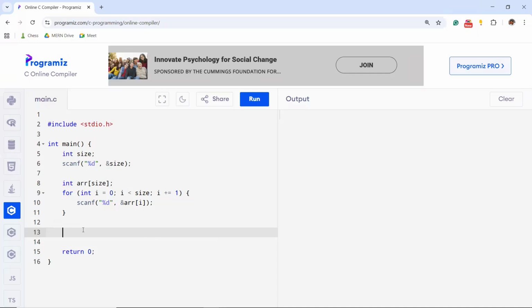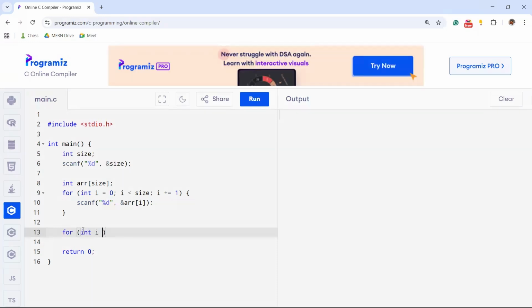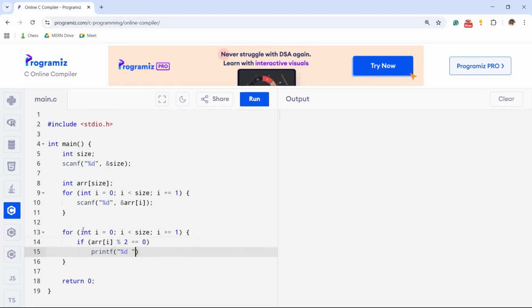Let's take for int I equals 0, I less than size, I increased by 1. All right, let's go with the condition: if ARR of I modulus 2 is 0, then that number is an even number. Percent d space ARR of I. First let's try to print the even ones.